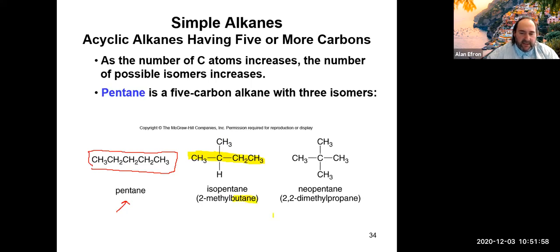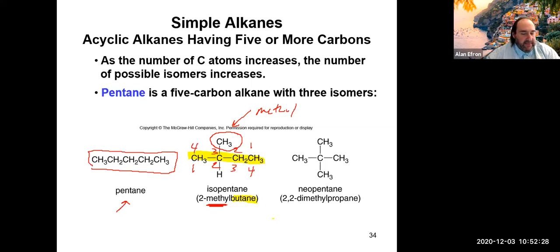Then attached to that main chain we have one group attached. This is a 1 carbon group, which is a methyl group, which is where this name comes from. And we need to give the location of that group. And we could number left to right, which would be 1, 2, 3, 4. We could have also numbered right to left, which would be this is carbon 1, this is carbon 2, that's carbon 3, and that's carbon 4.